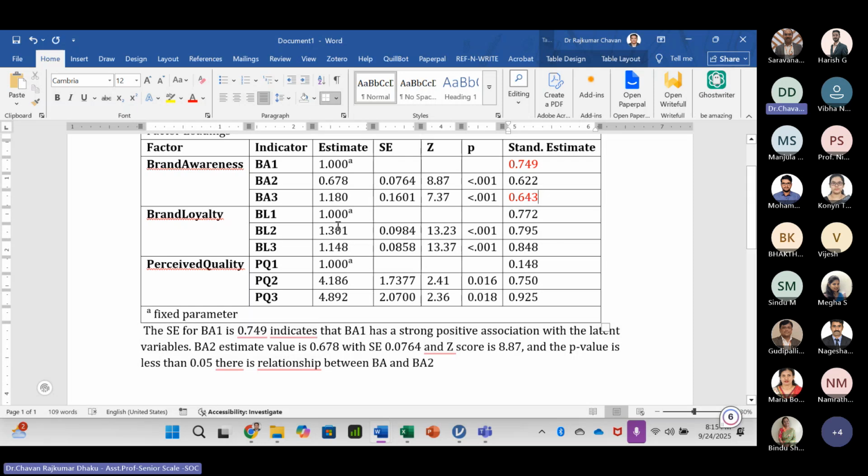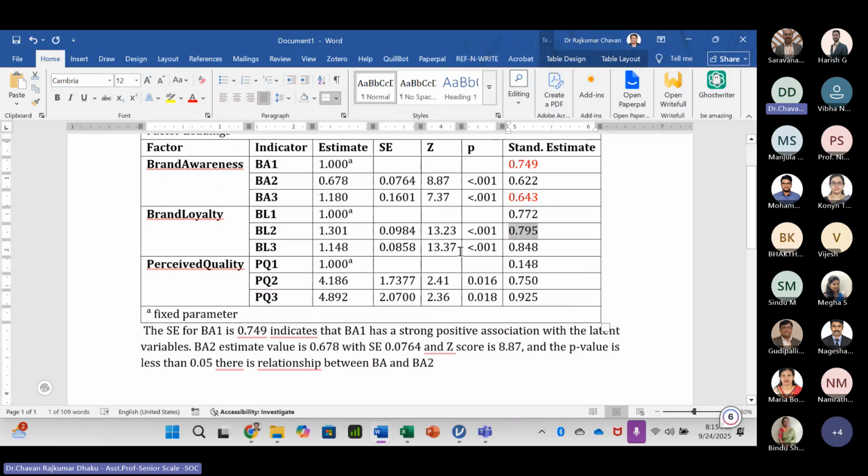In brand loyalty, we can see there is also a high association. This is your alpha intercept value. And the second one, BL2, the estimate value is 1.301 with a standard estimate of 0.79. So we can say there is a high association, or a positive relationship, with the latent factor of brand loyalty.